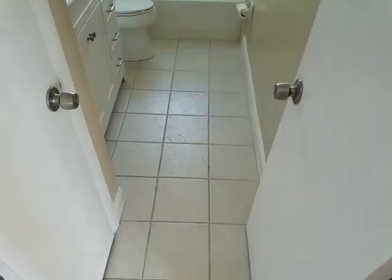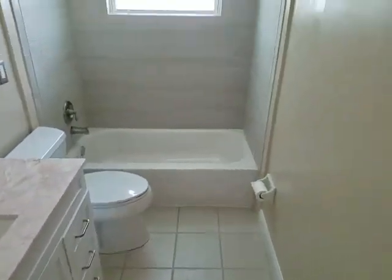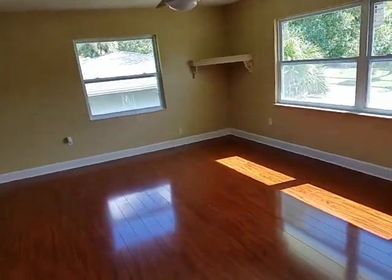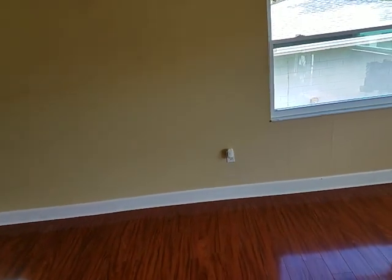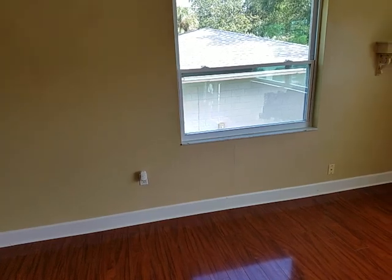We'll look at the final third bedroom and bathroom here off to the left — nice vanity tub and tub-shower combo. If you'd like to see this property or more properties just like it in the area, we can set you up with a specialized list customized just for you. Contact us — Garrison Brothers — at 407-687-9449 or 407-339-3200. Ask for Scott or Wes Garrison. We'd love to help you — looking forward to hearing from you. Thank you.